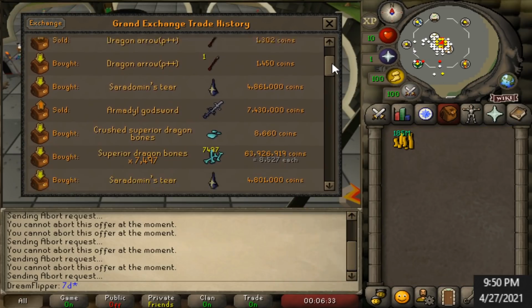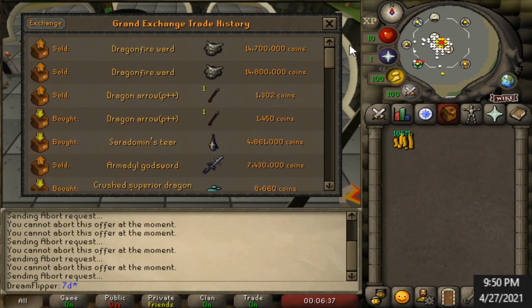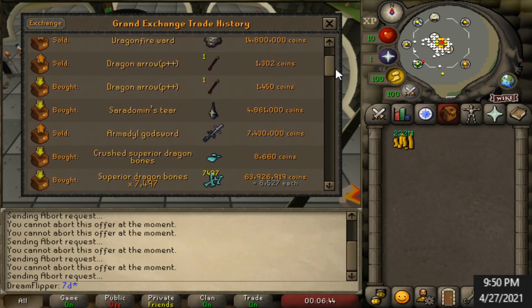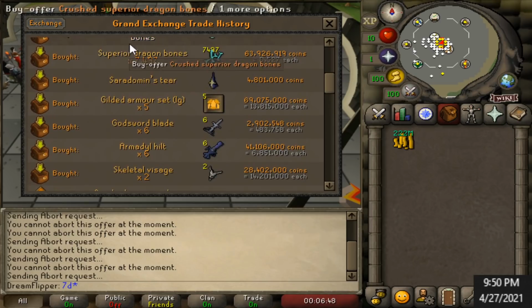And we have a couple really awesome flips here. The Dragonfire Wards, we ended up getting a bit over a 400k margin on each of them, which is great. We got a 600k margin on one of them and a 500k on the other. So that's 1.1 mil just by combining that item.